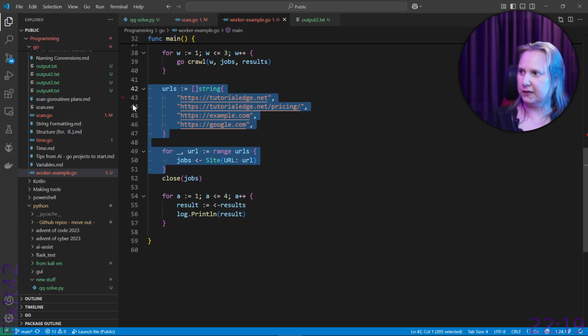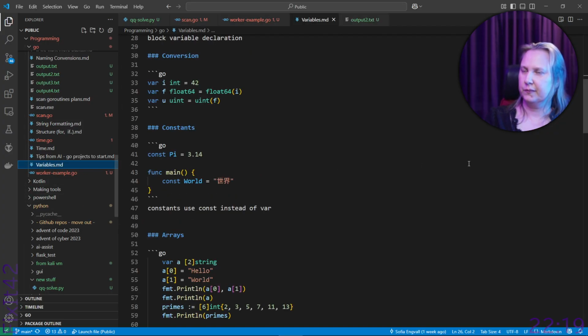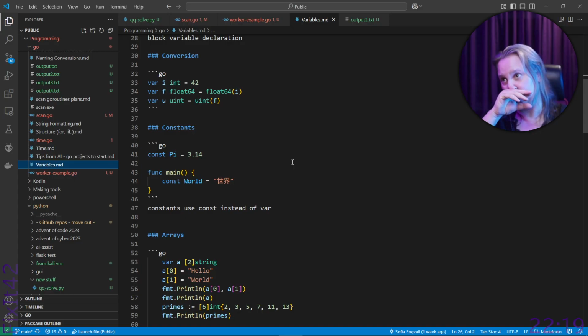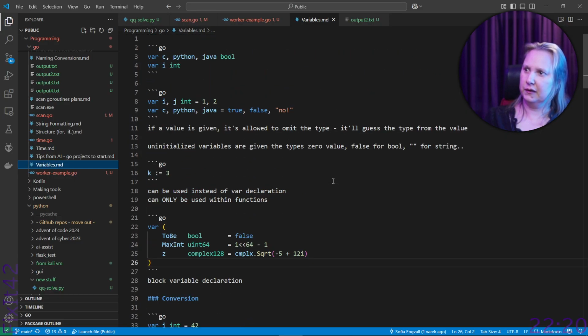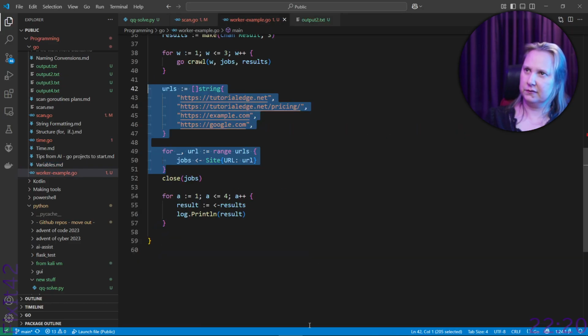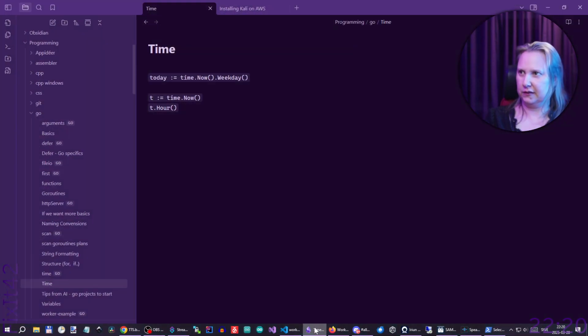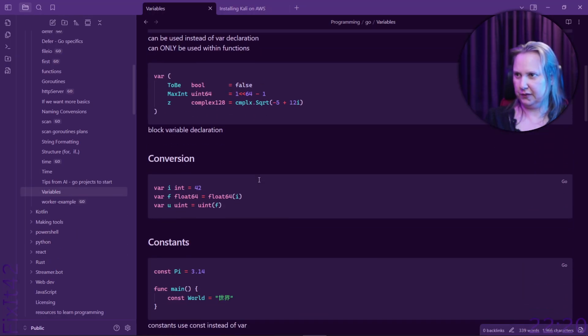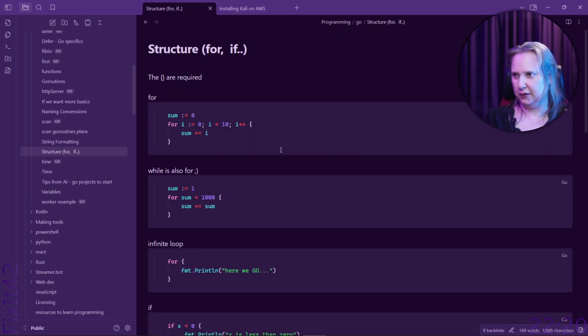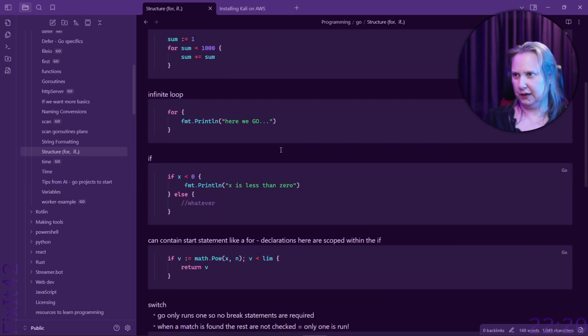So I'm going to grab this and add it to my variables notes. I middle mouse click now because I don't want it to overwrite anything. Though this was new, so I don't think it would, but you never know. So, right. Let's open it in here. Variables. No, not variable, structure. For infinite loop.